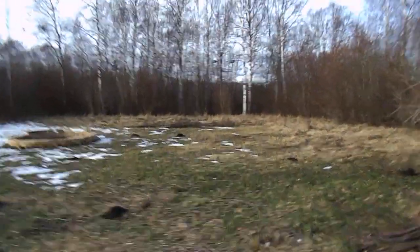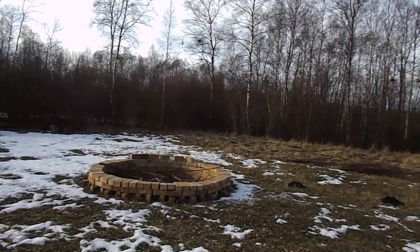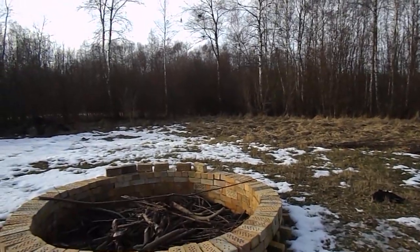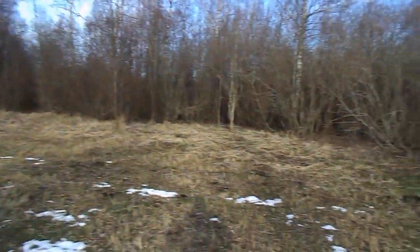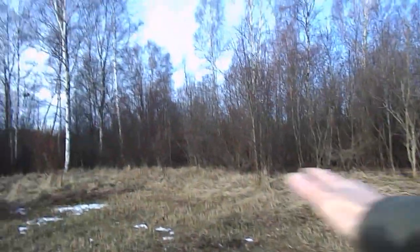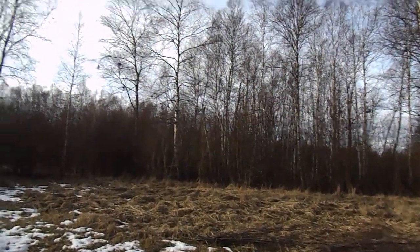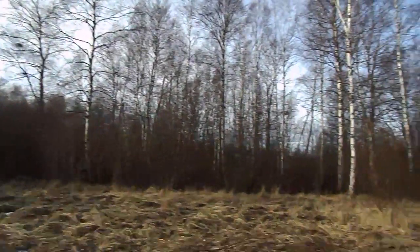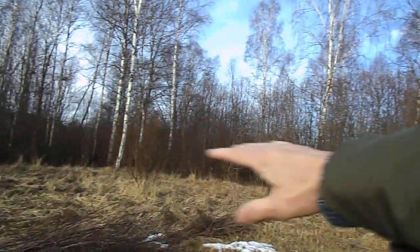So this is the fire pit, and I did try to burn some wood last summer, but it was too wet. So hopefully it'll all dry out this summer and I can start using it. Maybe in the spring I can start. I cut a lot of this grass down last summer. I got as far as this area, didn't get a chance to cut all this. I'll be carrying on with this later in the summer, and all this area with the grass. I'll keep the trees obviously, but the grass will be cut.